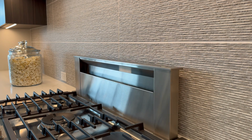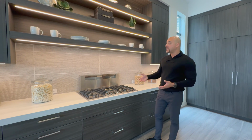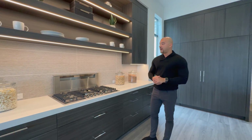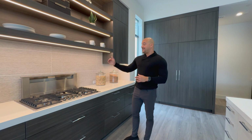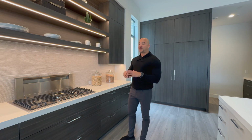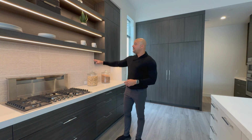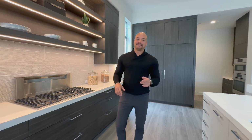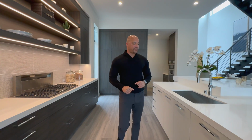This is a really, really nice aesthetic look, but if you actually do any kind of cooking, God forbid you do any fried food, one, you're not gonna be able to get that removed from the airspace, and you're probably gonna get some grease on this nice tile. So function, definitely form over the function.